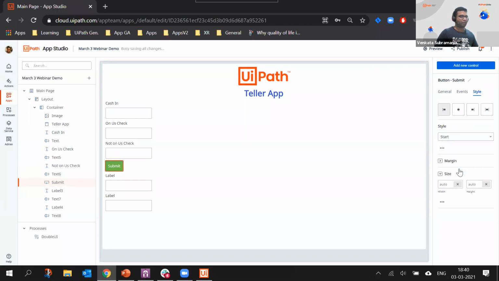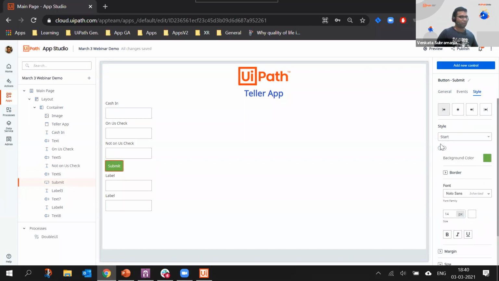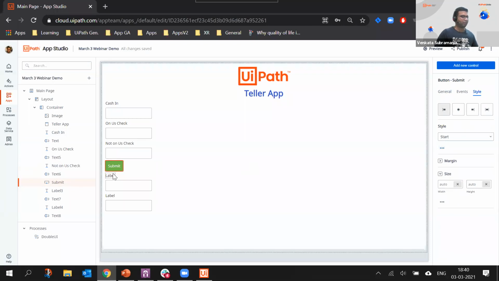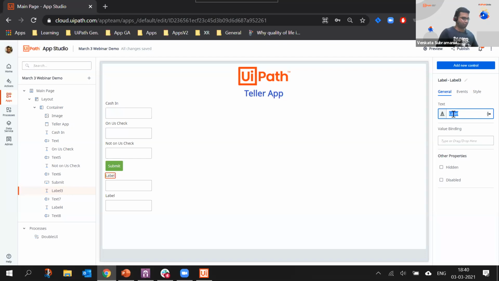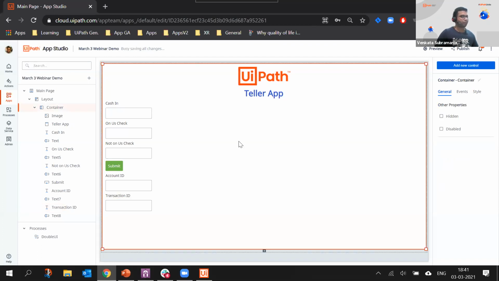So there are 5 default styles available. If I want to further customize, I have the ability to do it here, but let me leave it the way it is. Then I go here and change this to account ID and transaction ID. So now I have configured the different labels.